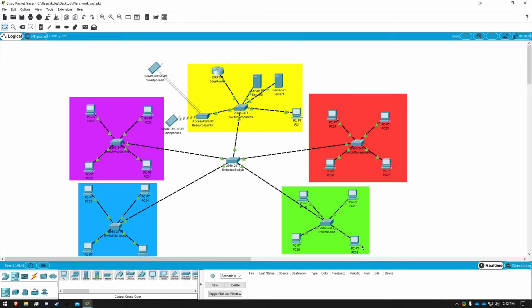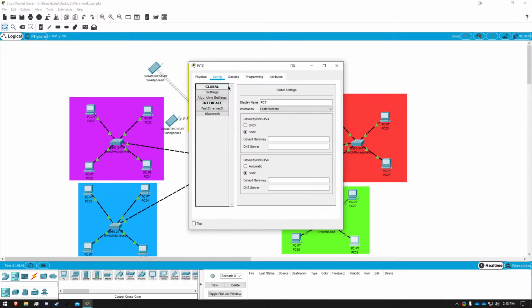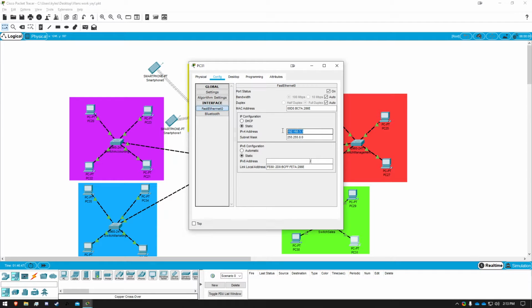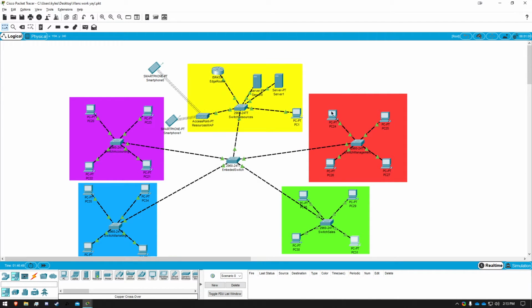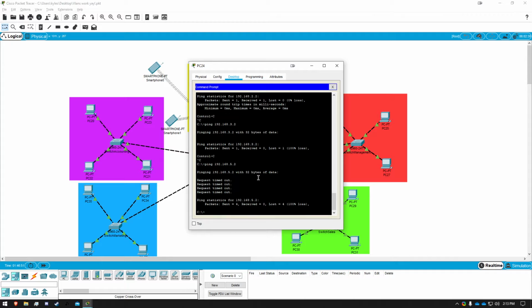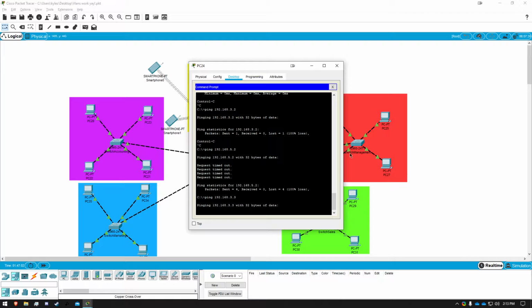So for example, this computer over here has the IP address of 192.168.3.3. We head over to this PC and try to ping that address, 3.3, and we should receive no reply back from it.